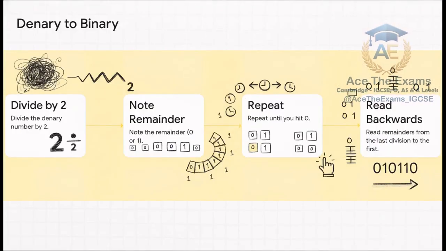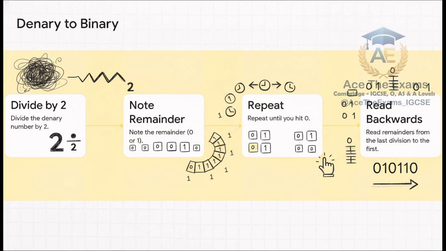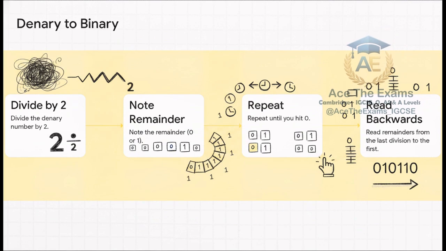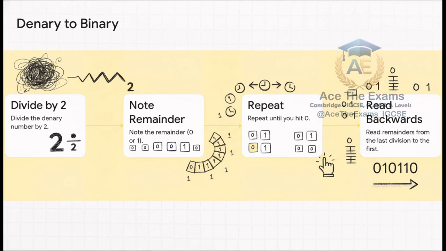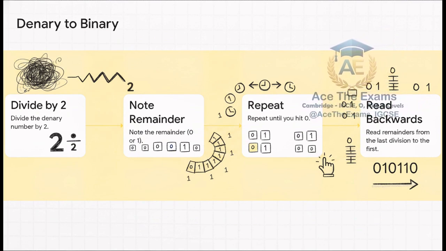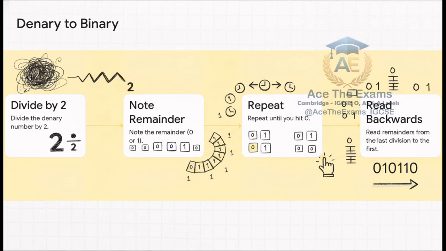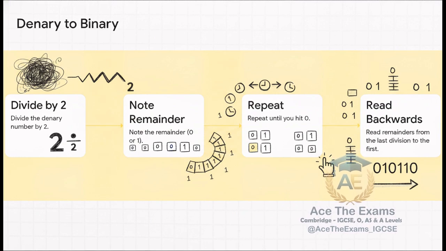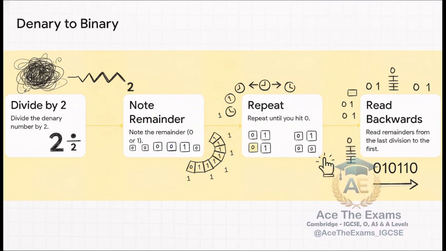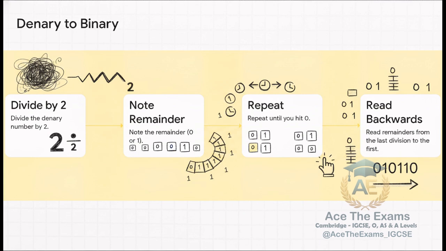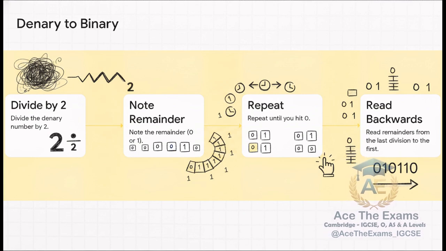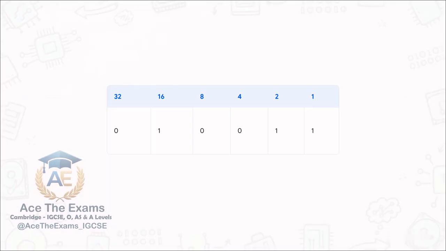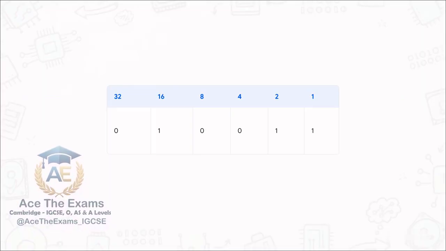So, you might be wondering, how do we actually translate our human numbers into computer language? To speak the computer's language, we use the surprisingly simple divide by 2 method. You basically take any normal base 10 number, divide it by 2, and note the remainder, which, by the way, will always be either a 0 or a 1. Then you take that new answer, divide by 2 again, and note that remainder. You just keep doing this until you hit 0. Finally, you read all those remainders backwards, from your last calculation up to your first, to build your binary sequence. Pretty cool, right? And to translate back to human numbers, we use a place value chart.